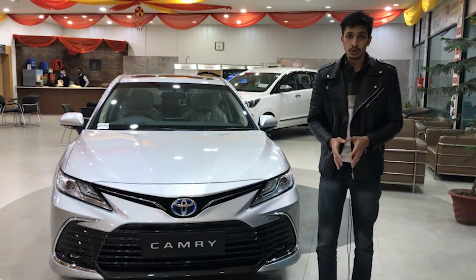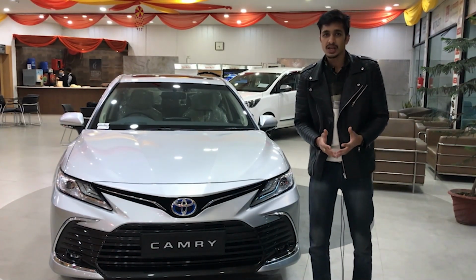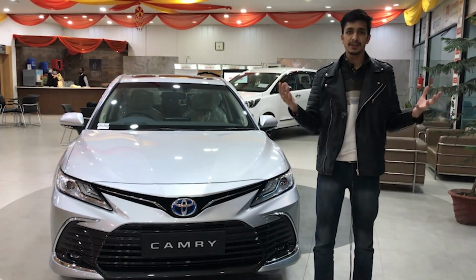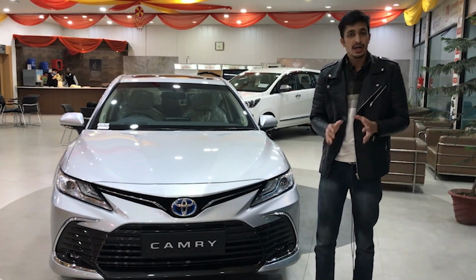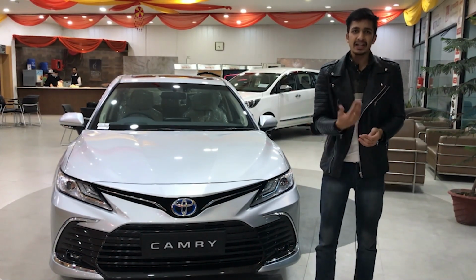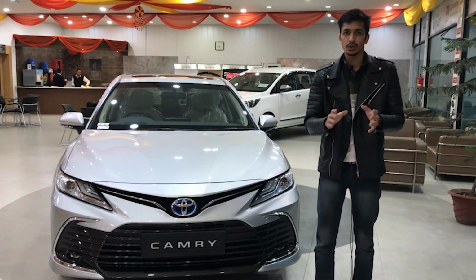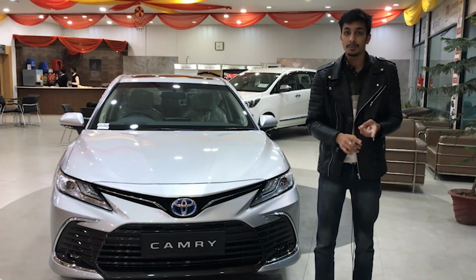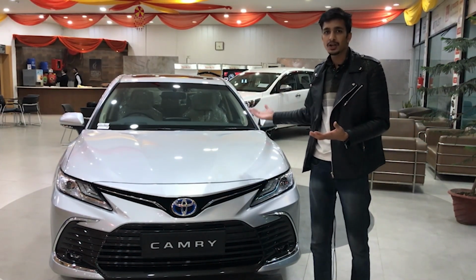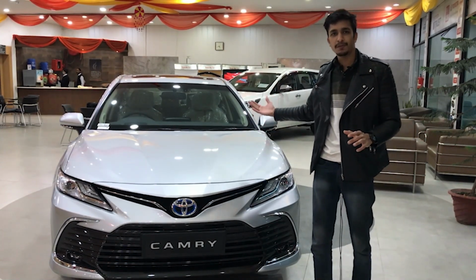Then we're going to come on to the features. Now, this is one location where I think Toyota needs to work on, because this car is not that feature rich. Again, it has all the features that we're looking for in a luxury car. It has all of them, so no issues over there. But it's just that competitors of this car in the same price tag of around 42 lakhs, for example, the Skoda Superb or even an entry-level Mercedes C-Class, they have much more features compared to this car. But what they don't have is this car's performance.